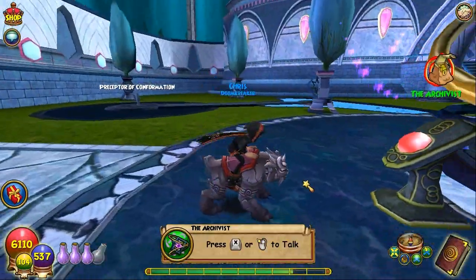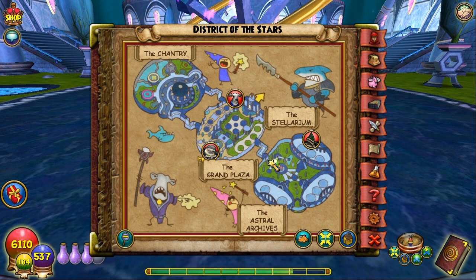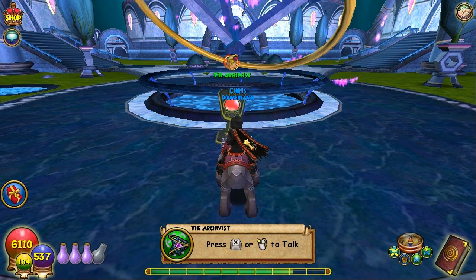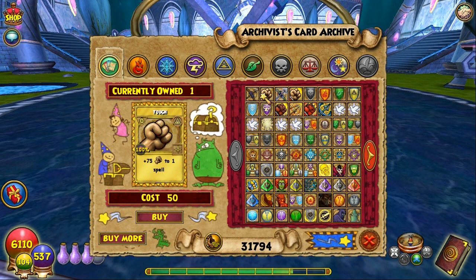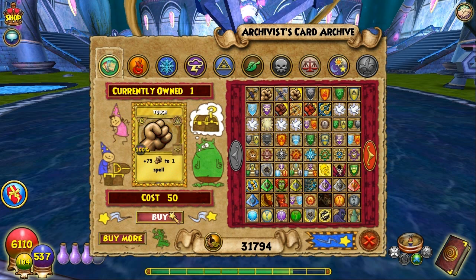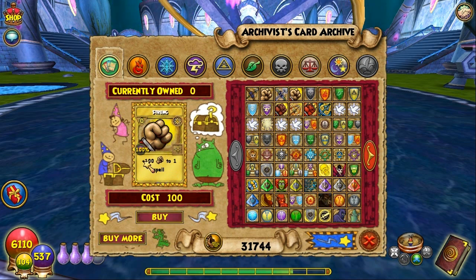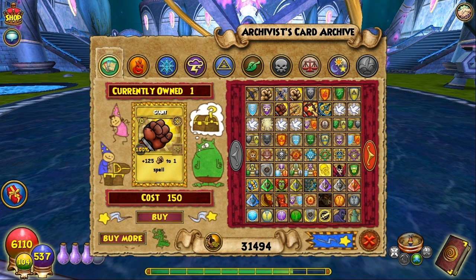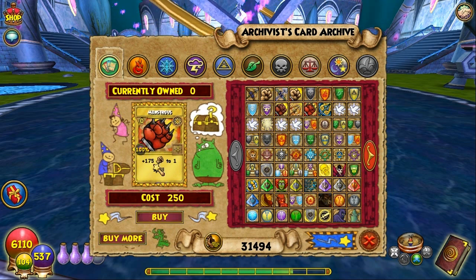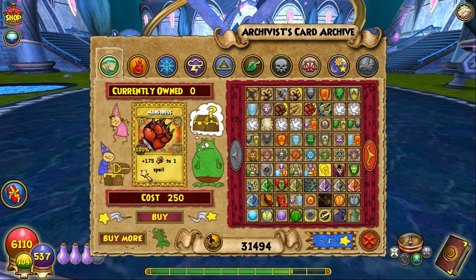So over here, we made it to the Archivist in the District of the Stars. I'm going to pull up the map real quick, so it's in this general area right here. And then you go up to the Archivist, and she has 5 types of enchants for you to train. There is Tough, which adds 75 damage to one spell, so I'm just going to buy that real quick. Then there's Strong, plus 100 damage to one spell. Then there's Giant, plus 125 damage to one spell. Then there's Monstrous, plus 175 damage to one spell. And that is the final enchant that you can buy if you are below level 58.